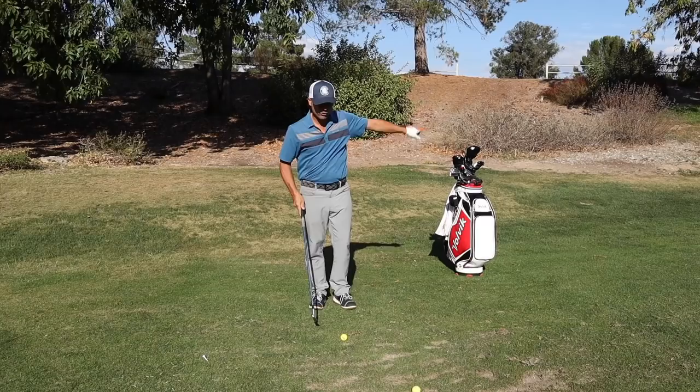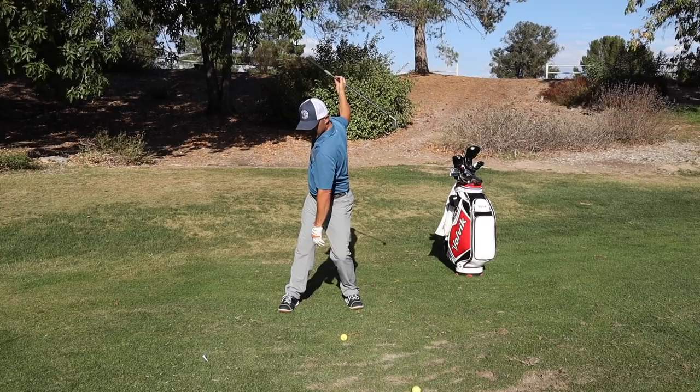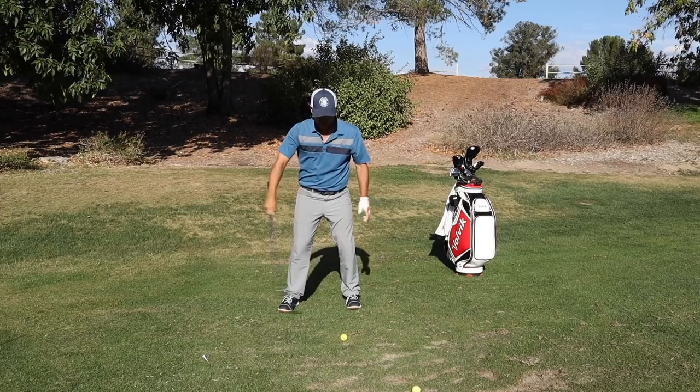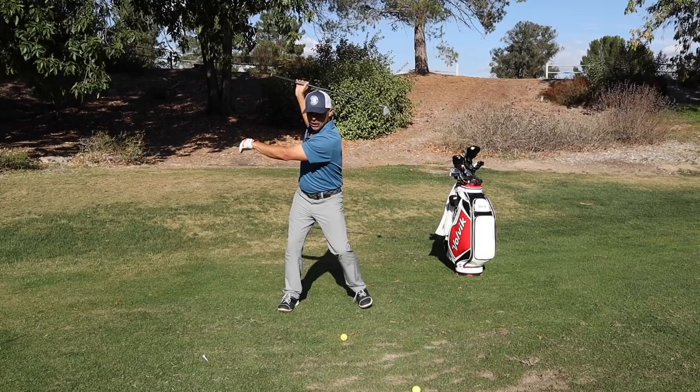If you look at old videos of Arnold Palmer, even with his driver, he's fully turned, but it looks like he's kind of leaning forward. Now, his weight is actually back here because of just the laws of physics. As you turn your hips, your body weight is going to be out here, but you're moving forward. And that's what we're trying to achieve here.